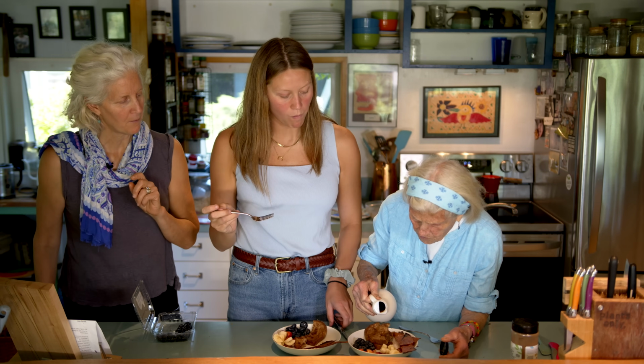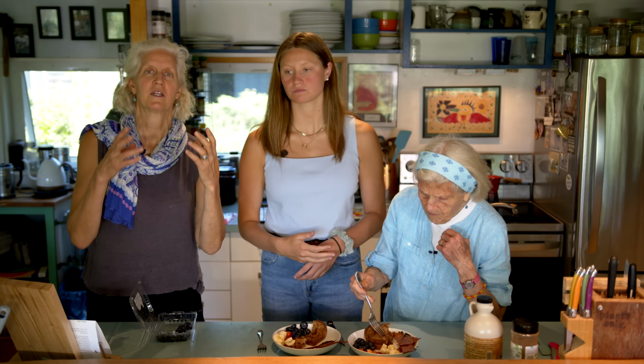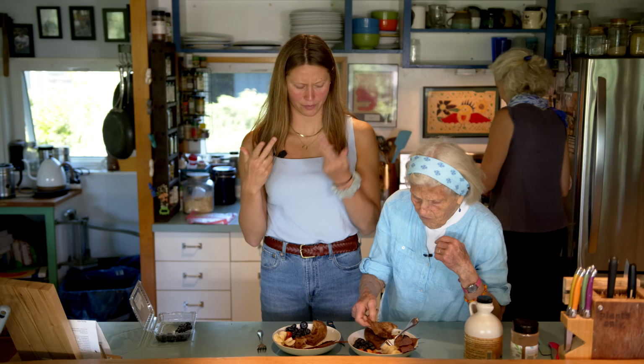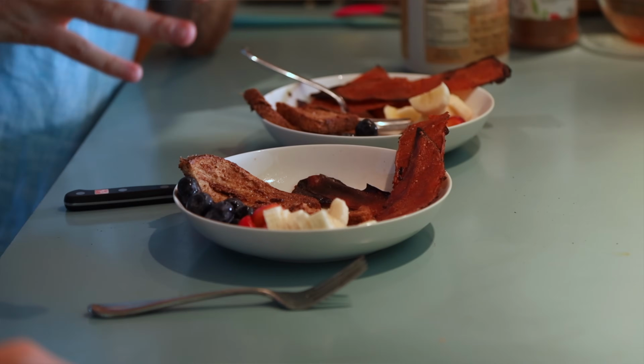What's so cool is the flavor goes right inside the bread. Yeah, well, it was such dry bread. I think that's what we discovered. It's such dry bread that it absorbed, like, it's like a sponge or tofu. It just absorbs the sauce or the batter. And then when you cook it, you just gotta watch it. Yeah, but it's really, really soft. So if you like gooey French toast, this is for you.